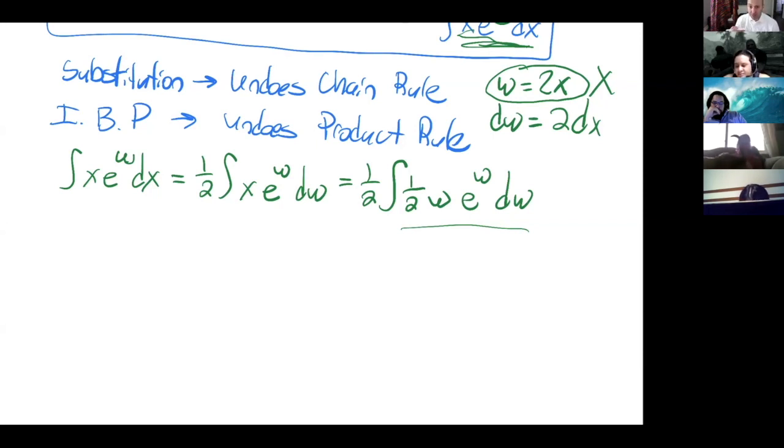If we do it this way, we're pretty much back to where we started. We just have 1/4 times the original integral that we started with. So we really haven't made progress. At this point, we would want to use integration by parts. We could have just done integration by parts from the very start. So there's no need to do substitution at all in this problem. I don't think it makes it more efficient. I think it just takes an integral and rewrites it in a very similar way.